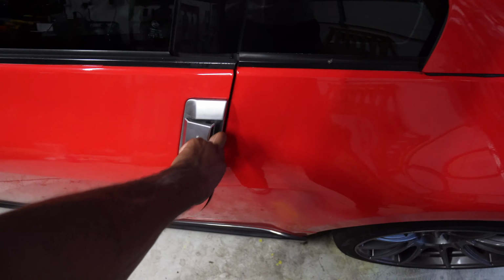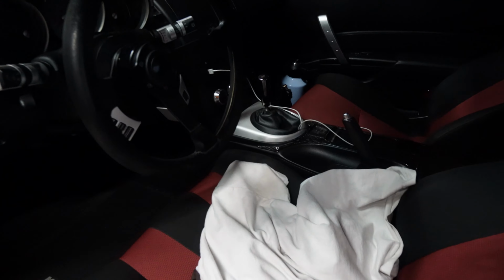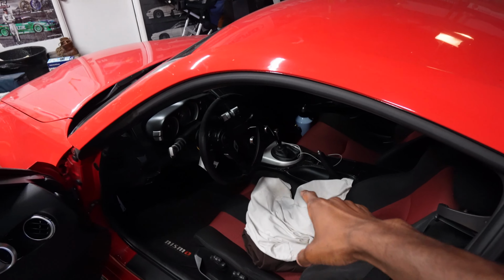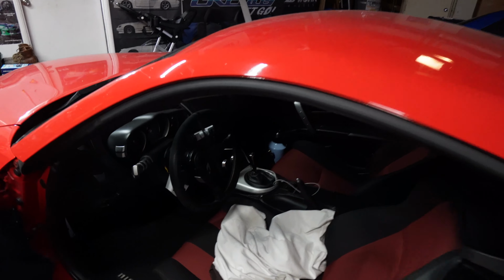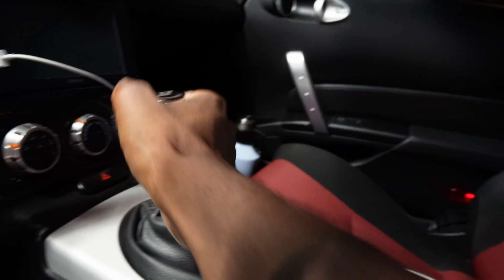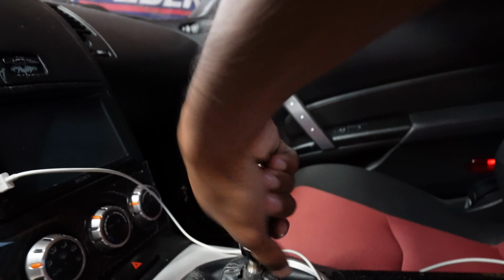Now that we're back at the house and I have motion sickness, we're gonna start on this car. And if you guys have ever done this before, you know the first thing you need to do is take apart your interior. So I'm gonna take off the shift knob, just take all this bezel up real quick. And yeah, that should get us started. I don't want to sit in the car because I already changed my clothes. Davion knows how I am about that. So we're gonna take a knee. And yeah, I'm gonna take it out of gear and unscrew this knob.